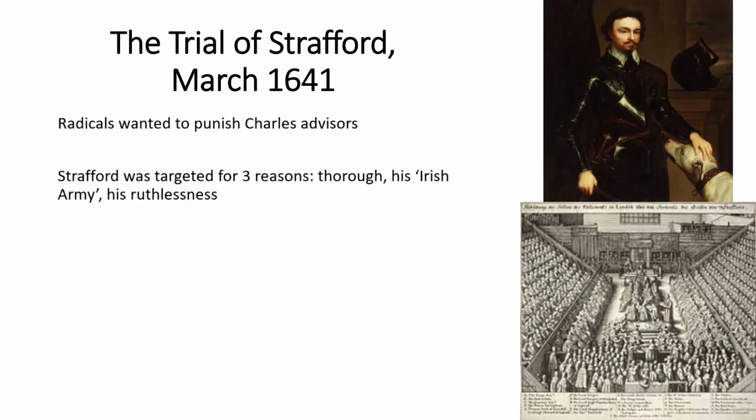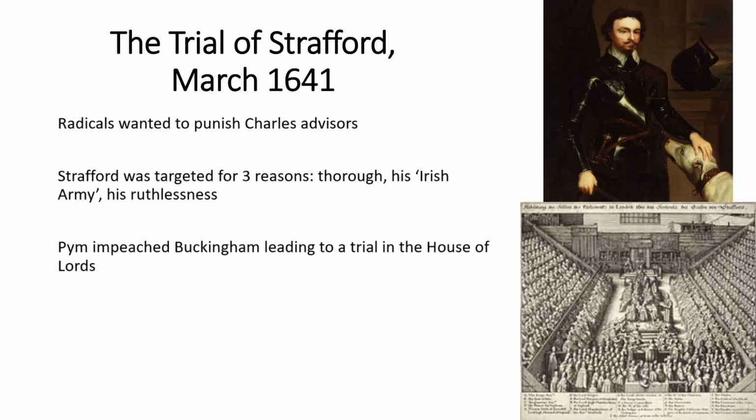So you'll hopefully remember there's a story in Ireland where Strafford is dealing with some of his political opponents, and there's one opponent, I think Lord Mountnorris, off the top of my head, who is court-martialed simply for refusing to toe the royal line. And it's that kind of ruthlessness and that kind of efficiency in dealing with opponents that parliamentarians are quite concerned about. Okay, so they're targeting Strafford for those reasons.